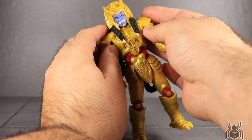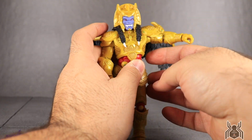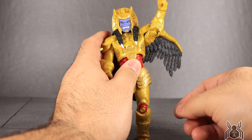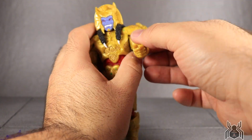You get these shoulder pads. Again, this is all like soft material that's over the harder plastic there, so there's going to be a little bit of give in there. So you can get the shoulder up, the arm up that high. That pad will kind of go up a little bit with it. You can get the arm to go up. You could get a full rotation, but it's just going to be a little tricky with this piece. Again, it does go up as needed.